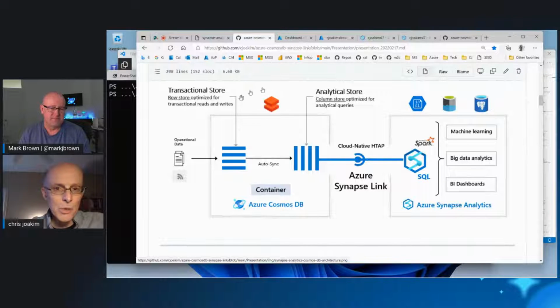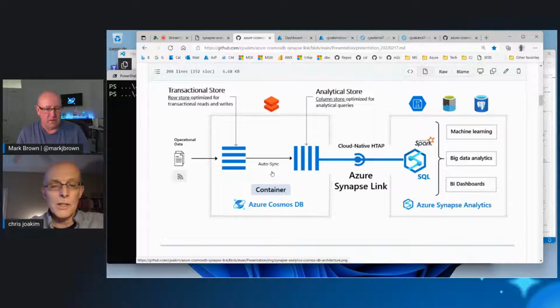So here's the Databricks logo, sitting here by its lonesome up here. And it's really not needed anymore. Some of our customers used to use Databricks as this ETL layer. They would have a Databricks cluster that costs money, and it would constantly be querying Cosmos to say, hey Cosmos, what are your latest documents? That costs RUs, request units, and then they'd have to copy the data, query the data, get the data, so that's more RUs, and then copy it to somewhere like blob storage. So that's a very expensive ETL solution.